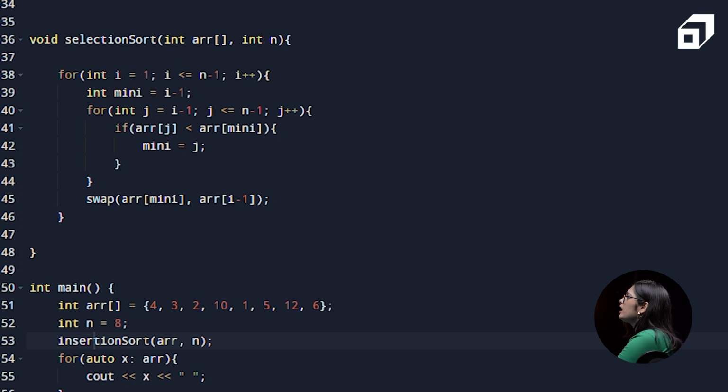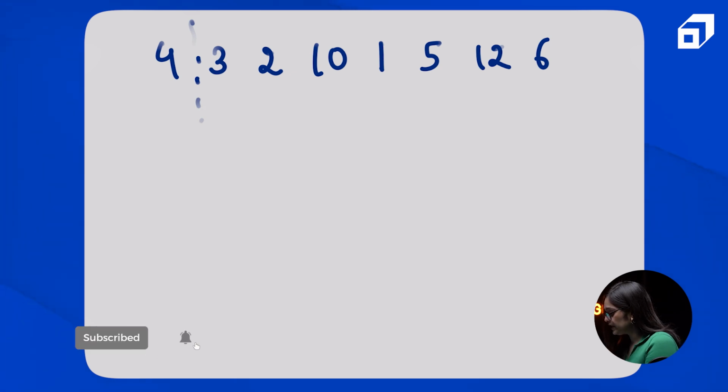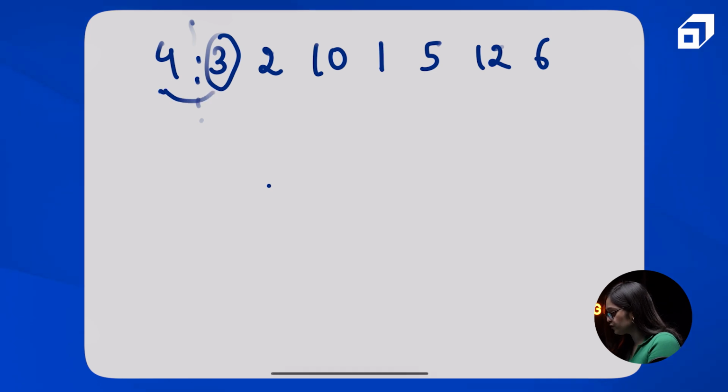So we are having an outer loop which is going for n minus 1 iterations. So averaging out, it's O of n. Now let's analyze the time and space complexity of our insertion sort solution. Initially we considered this part as sorted. Whenever we are picking up any element, in the worst case, we will go through all elements before this element.